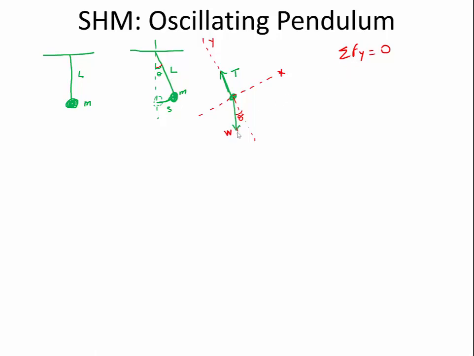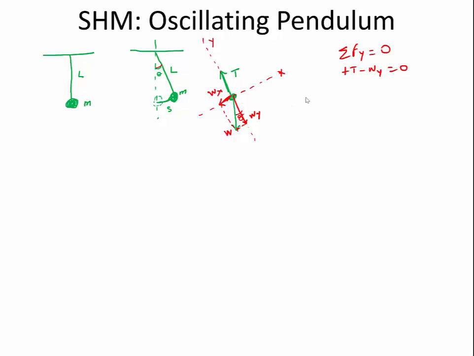So that tells me that when I break my weight, which is the non-behaving force in this case because it's along neither axis, I can break it into its components. So this will be Wx, this will be Wy. So it tells me that plus T minus Wy has to be 0. And so the net force in this case is simply going to be this Wx. Since Wy and T cancel each other, the only force that's remaining is Wx.